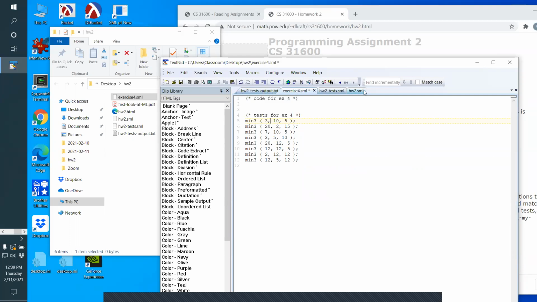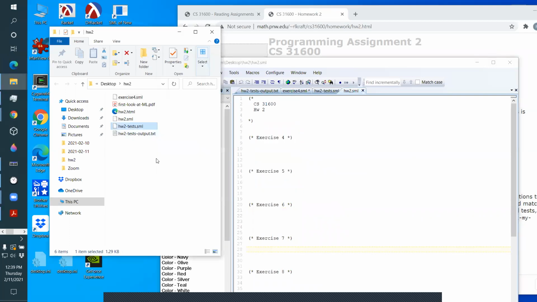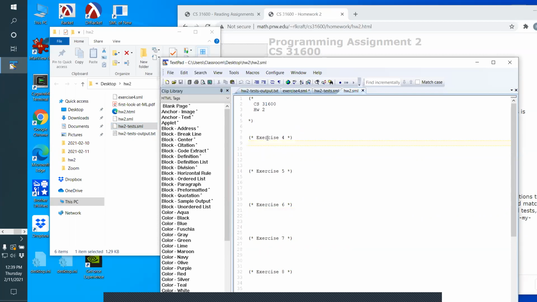You don't want to try to write all of these at once and then run them through the tests, because you'll get way too many errors. Programmers should never try to do the whole thing at once. You just solve one little piece at a time and then put things together.